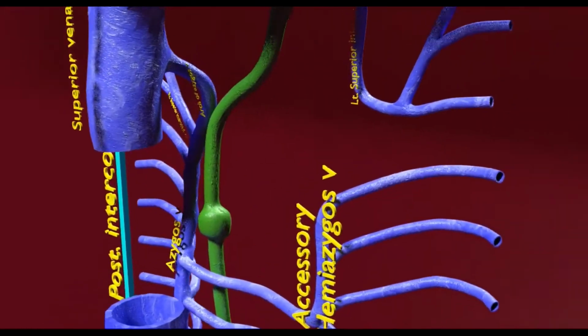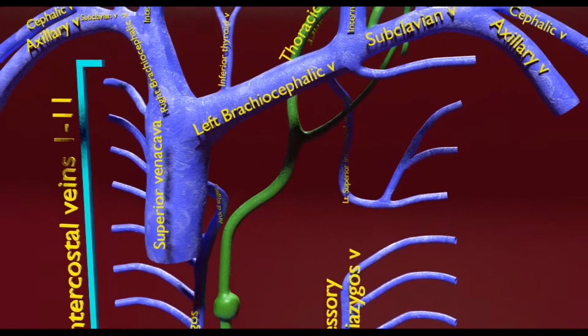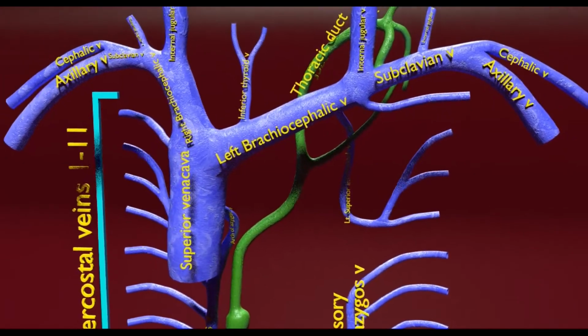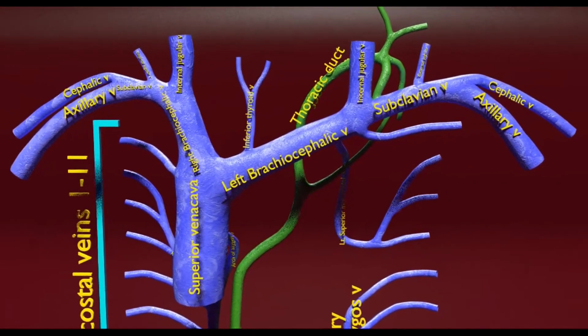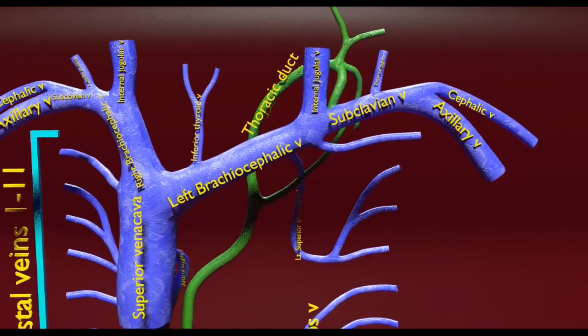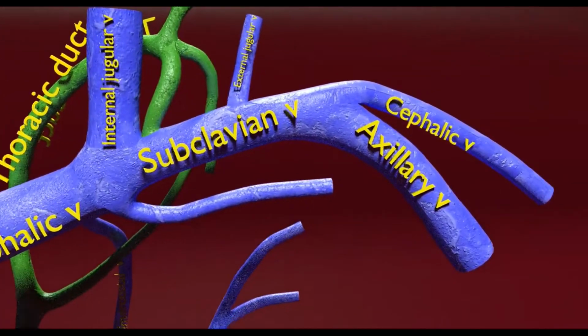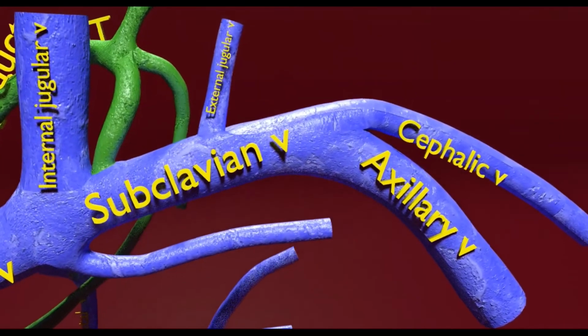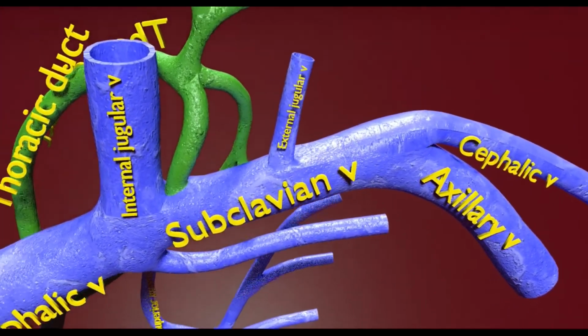Now we will see the venous drainage of thorax. Axillary vein drains into the subclavian vein, which is a paired large vein draining the blood from upper extremities and allowing this blood to return to heart by draining into the brachiocephalic veins.